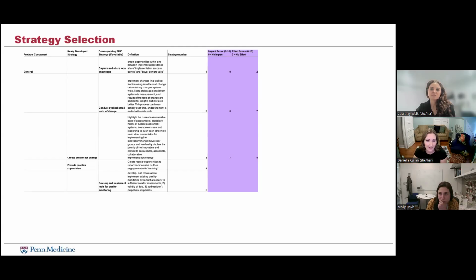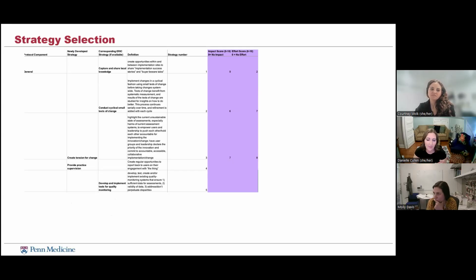But before getting to the protocolizing portion of this, we numbered all of the strategies and then asked each site, similar to what Laura Ellen is putting in the chat with a PISCE criteria, whether things are affordable, practical, appropriate, etc., to rank these on a scale of 0 to 10 in terms of anticipated impact, and 0 to 10 in terms of anticipated effort.